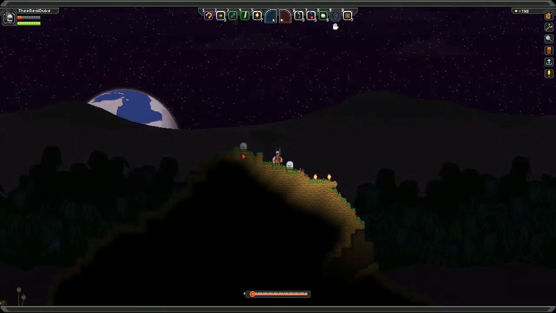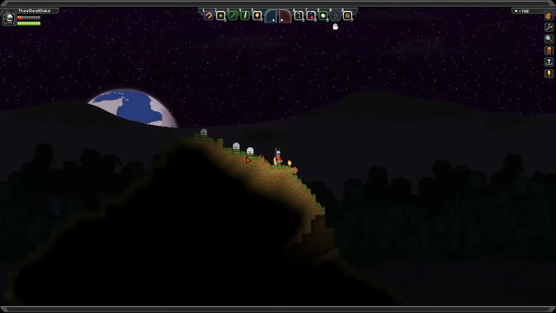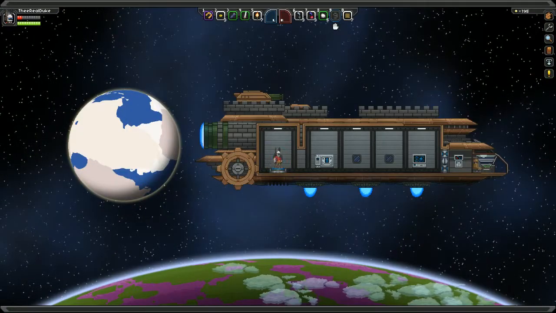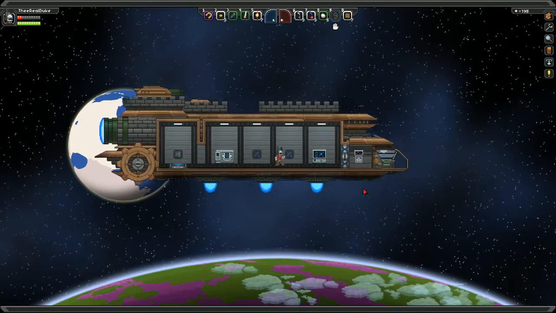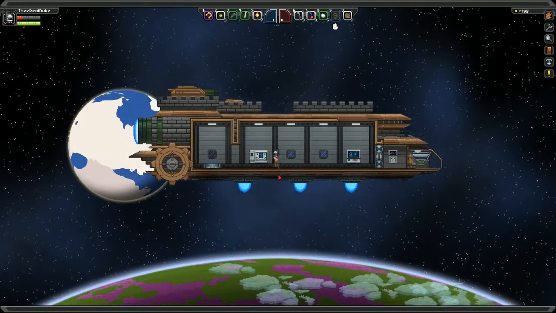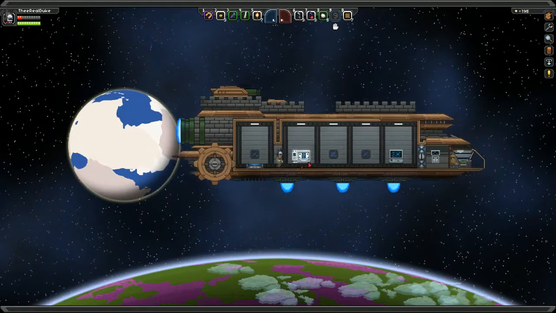Because I just need more trees. So we're good. We're going to let those grow. I'm going to beam back up to the ship. And that is it for the first introductory episode of the new Starbound Let's Play that I am working on. Let me know what you guys would like to see more.